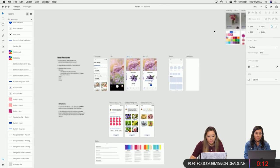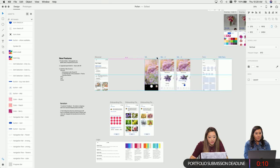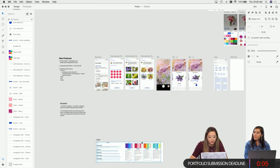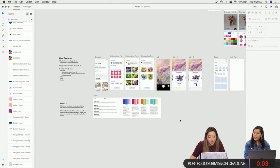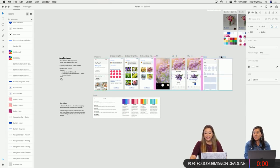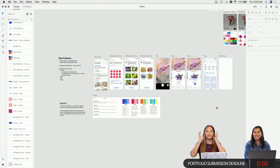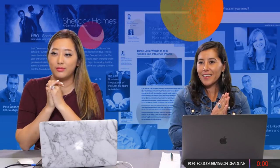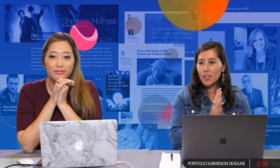So I'm going around and just fixing up the screens and reordering them as we've added them from the bottom. There's 4 seconds left. 3 seconds. 2, 1, done. Okay, you can submit your portfolio again later as well. So keep submitting. We will look at some portfolios in a second. We're gonna quickly go into space.